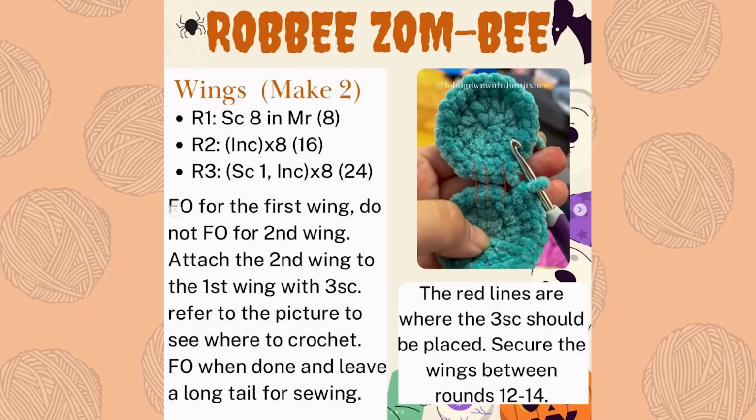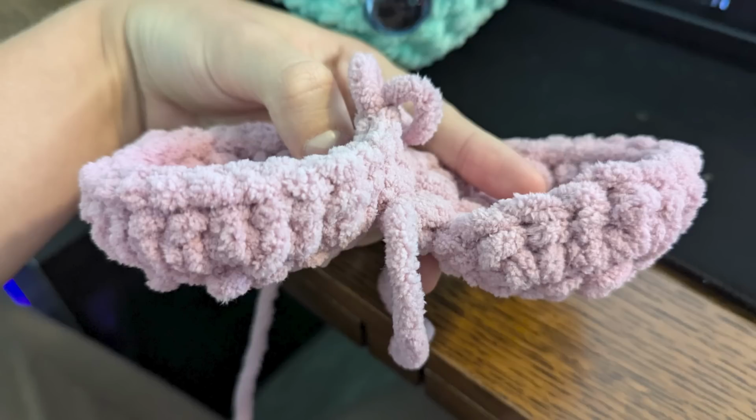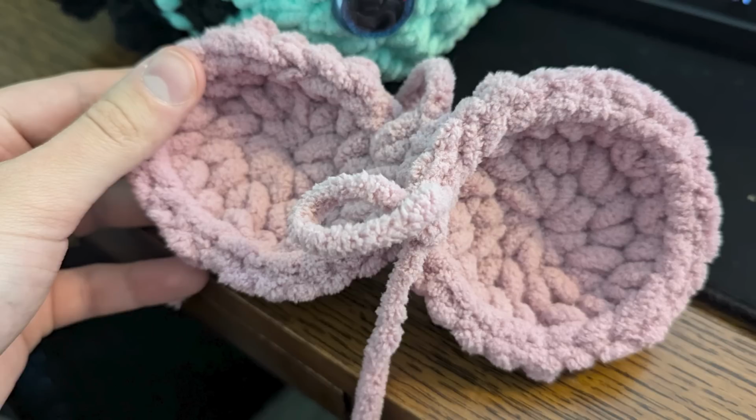so you can't really tell that it's there upon first glance. The only real note that I have about this pattern is actually about the wings. The way that you attach them together is no-sew. You're supposed to single crochet them together, but when I did that, there was quite a bit of a seam that was going to stick out vertically and not lay flat, and so I ended up just slip stitching them together. I slip stitched through the front loop of the wing facing me and the back loop of the wing that was farther away from me to create a more seamless finish.